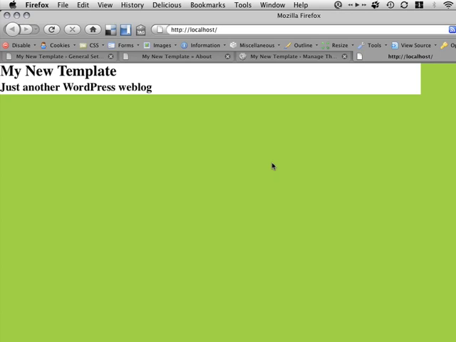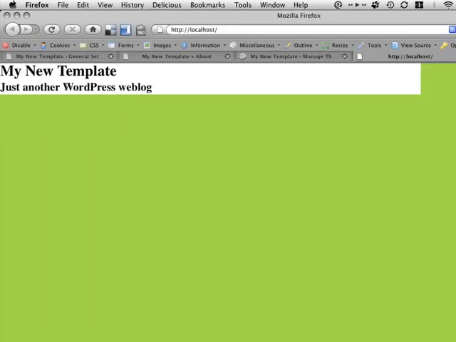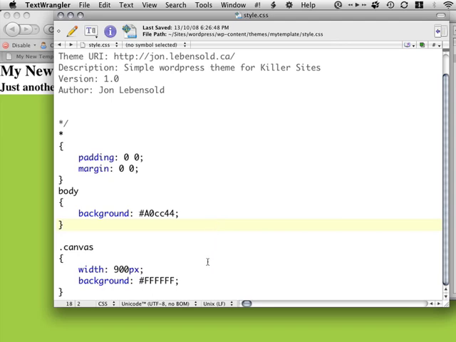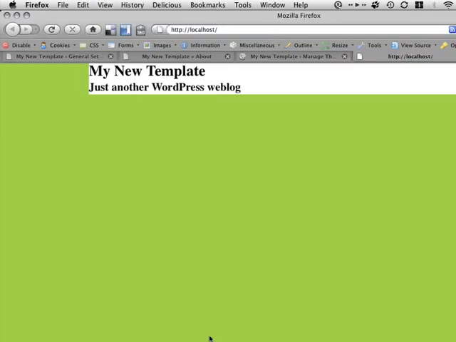Perfect. So what you're seeing is a 900 pixel canvas, and then beneath it, our body has a green background. And everything inside the canvas is now sitting on a white background. We can make the canvas center aligned by just typing margin, 0, and then auto. Now, the first declaration here for margin corresponds to the top and the bottom margins for the particular element that we're dealing with. The auto corresponds with the left and the right margins of the element that we're dealing with. So when I hit save again, this should now be center aligned.